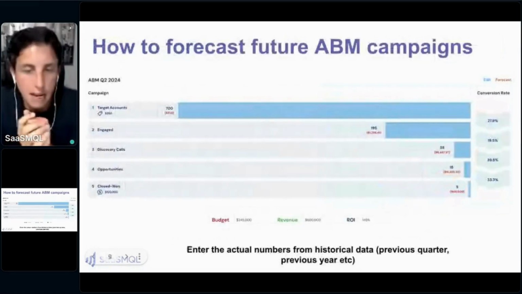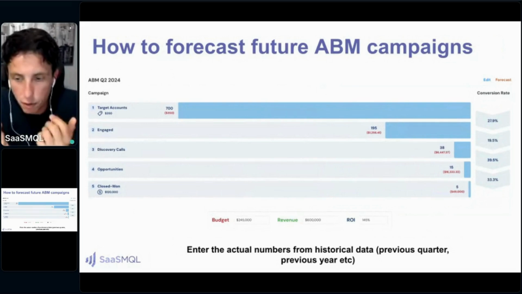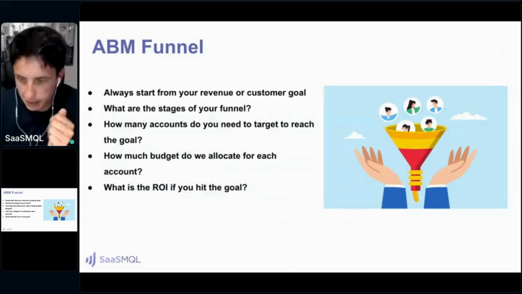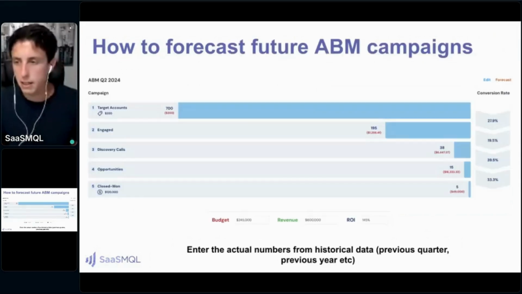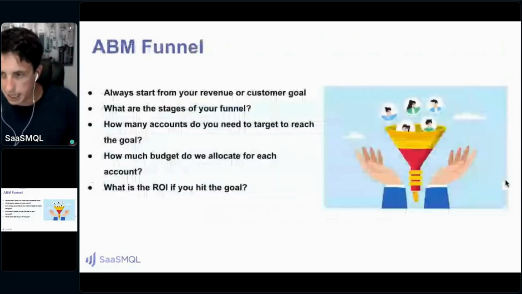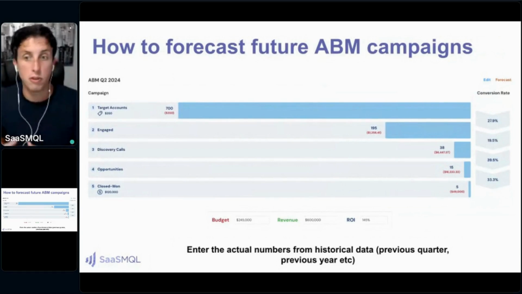So now that I have data, I run this for a quarter or two, whatever it is. And now I want to see how the future is going to be. So I can create different forecasts. I use the historical data in this case. I'm not running assumptions like I did here. These were all assumptions. I never ran it before. I guess, benchmarks of how many I can engage. But now I did run it. And these were my conversion rates. So a bit lower in some cases, a bit higher in some others. But now I have actual data to use to forecast.